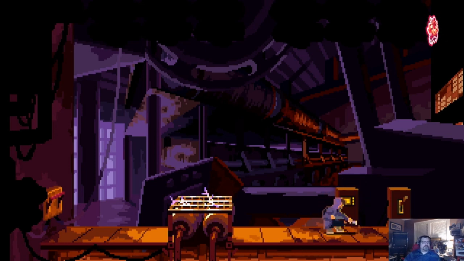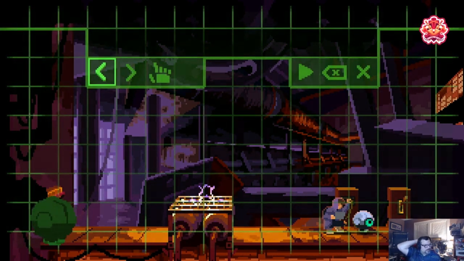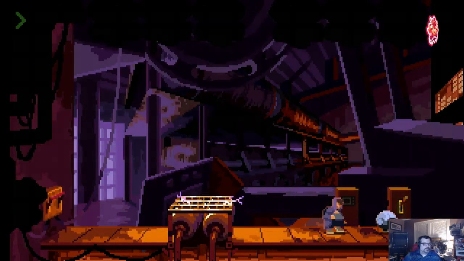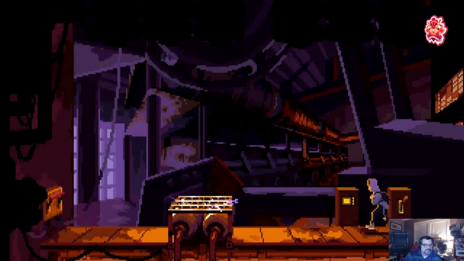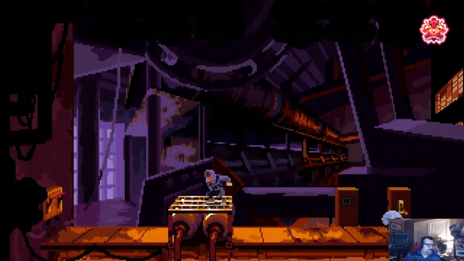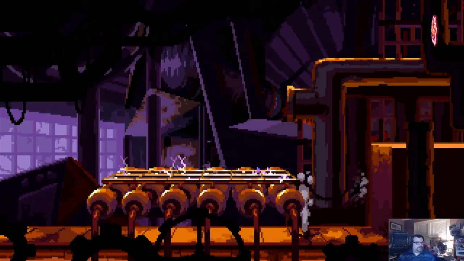Okay, so I got a program to do. Okay, go over one and hit the button, but then I basically got to run. Okay, go over one, hit the button, go. I got to jump. I got to jump. Awesome.